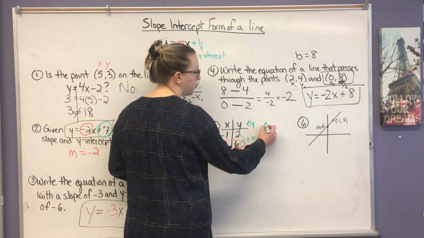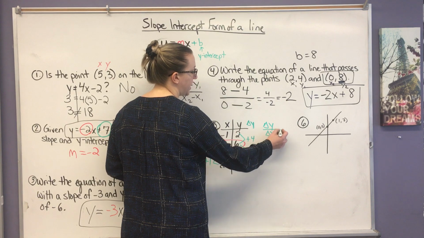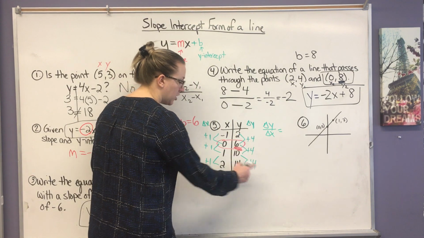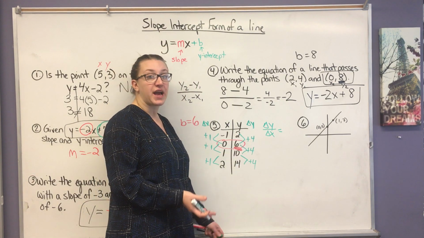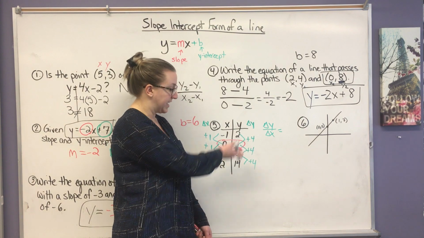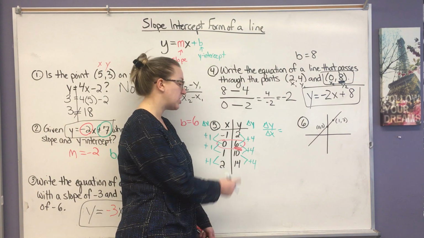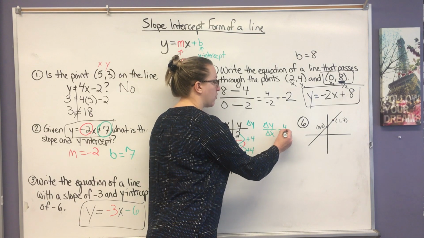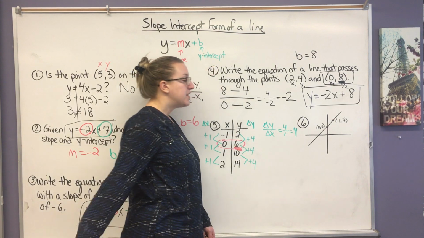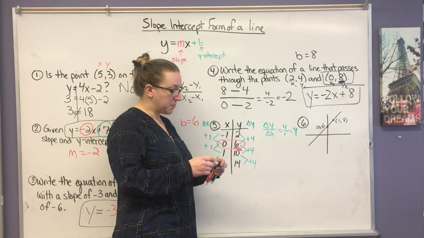So when I find the slope, which is the change in y over the change in x, all three will wind up being the same. Also a characteristic of linear functions, right? Because it's a constant average rate of change. So the change in y is 4 over 1, which is 4. There's my slope, plain and simple.